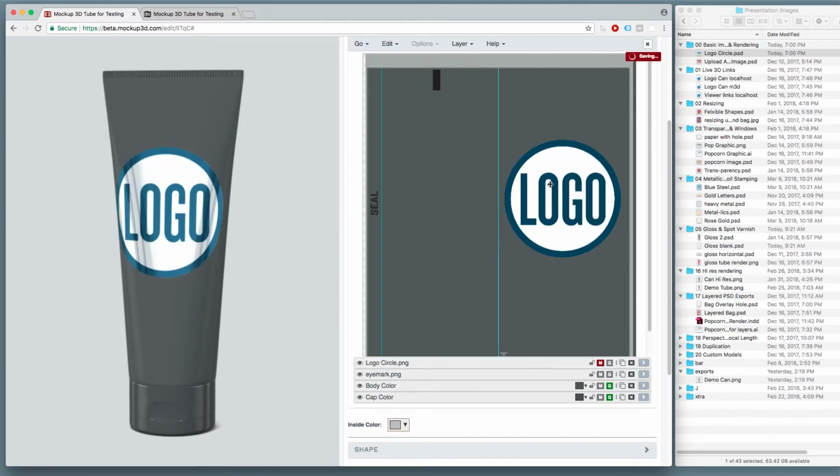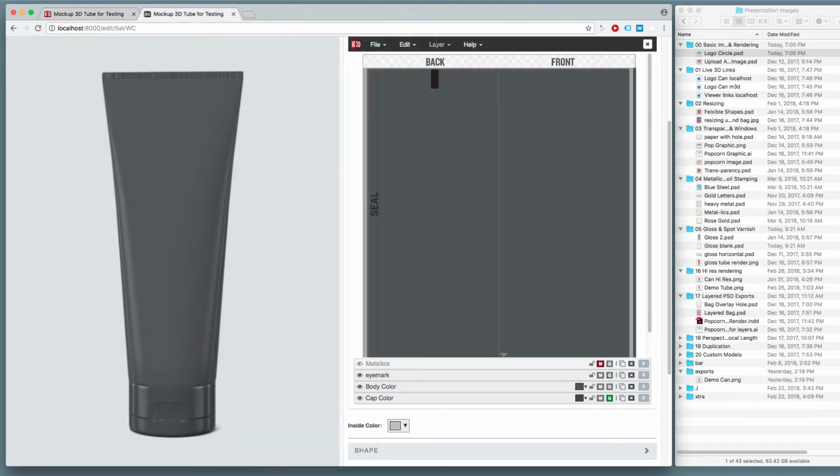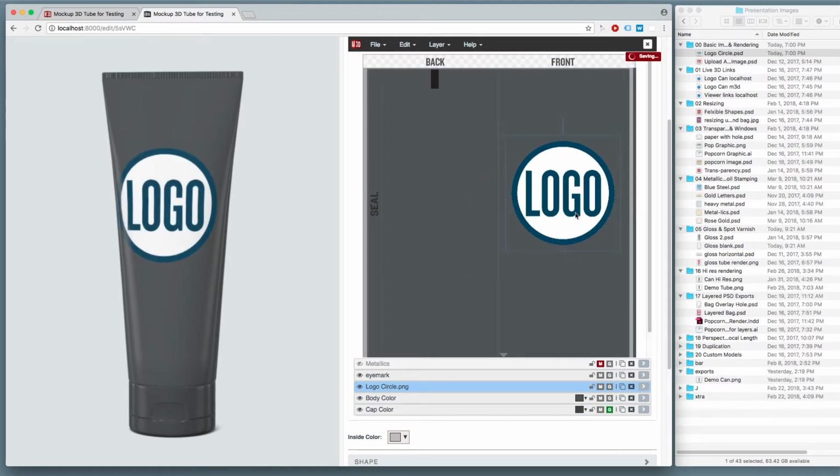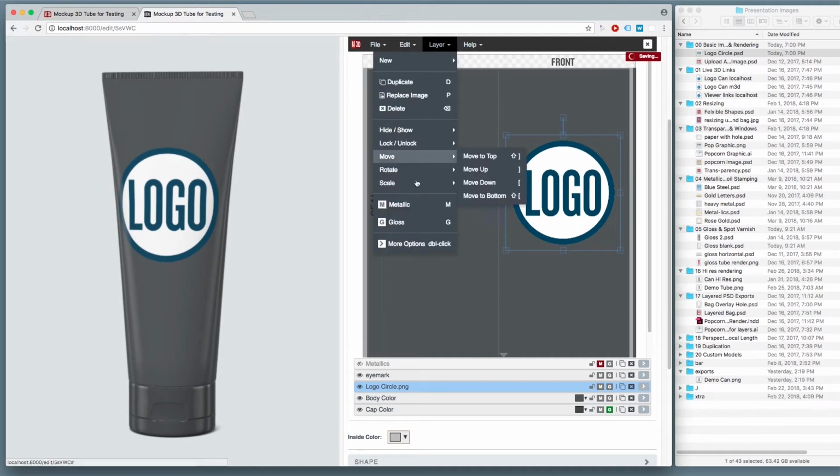But basically, they all act on the layers, so why are they in different menus? So I totally simplified that, and now I just have one layer menu. Let me bring the logo in here so you can see it. Again, you have metallic here, and you have hide here, you've got move, you've got a bunch of stuff, and it's all right here.